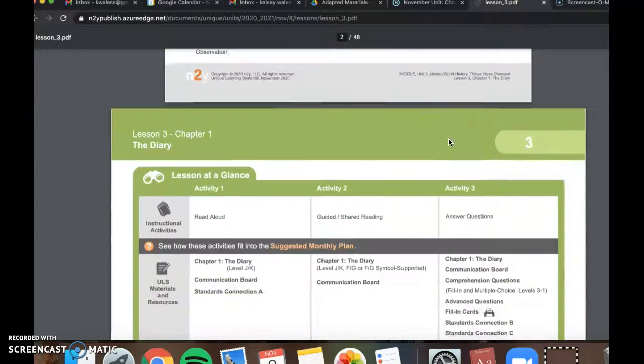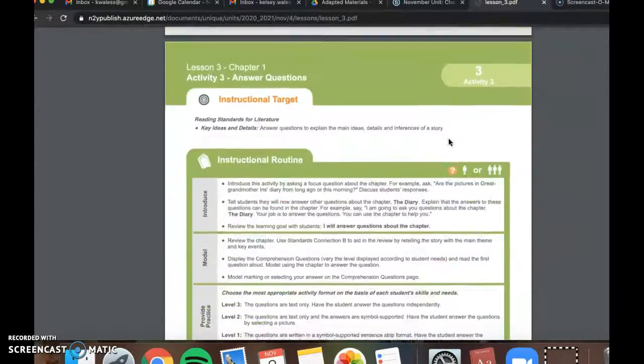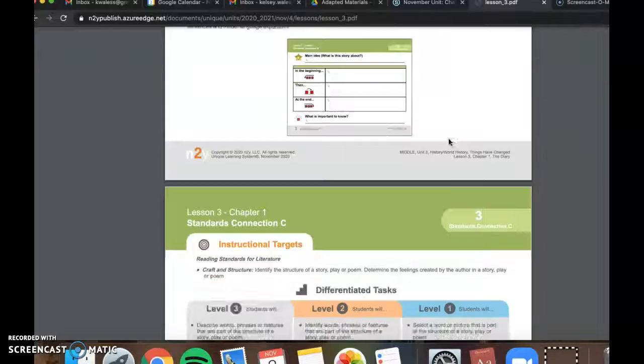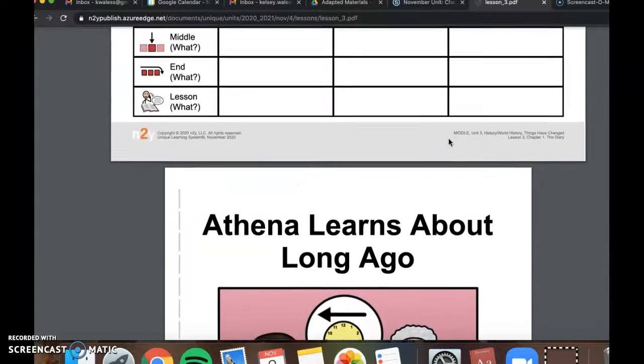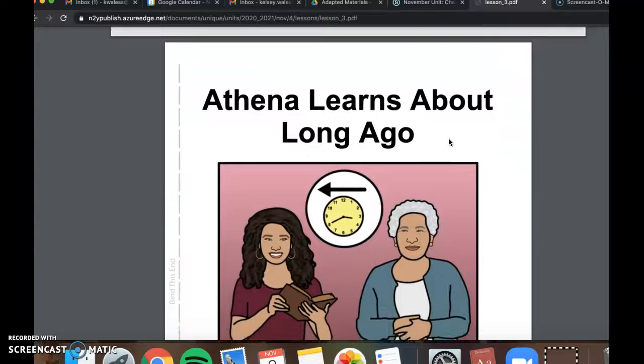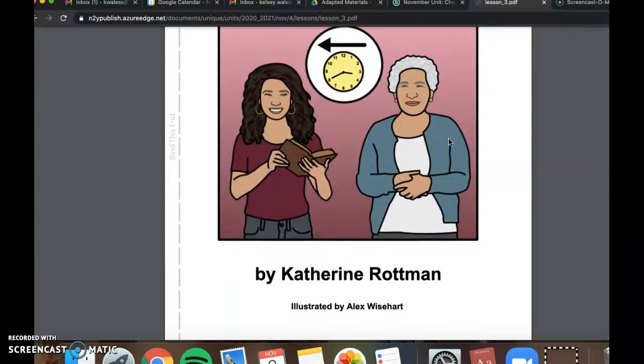okay, so then I scroll down to the chapter book. And at school, we separate the levels, obviously, for each student, but on Schoology, I just chunk it all into one.